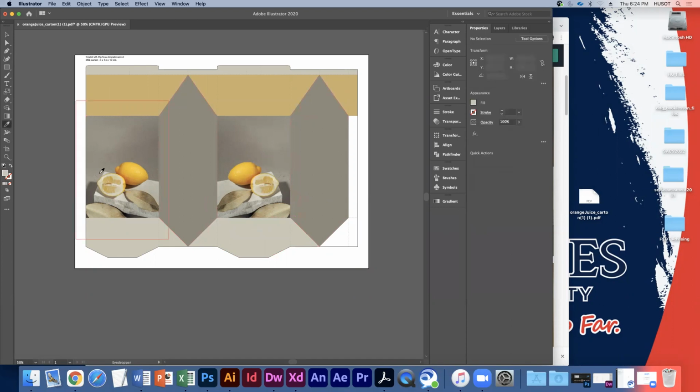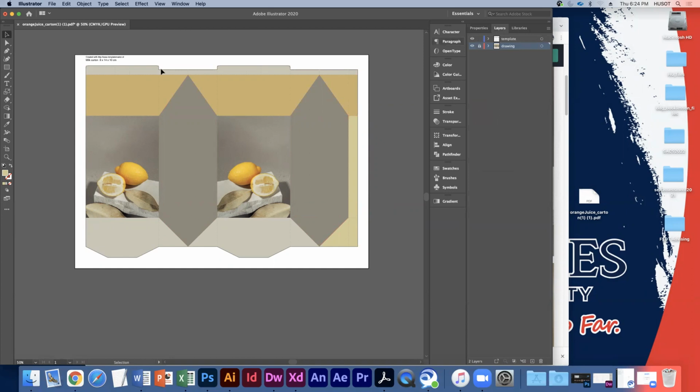Then I used my eyedropper and I just sampled color from inside of the image and use that as my color template. So I'm going to go ahead and finish this up because I want this little panel here to be that slightly brighter color. And so now you can see if I go in here. So let's go into my layers real quick.